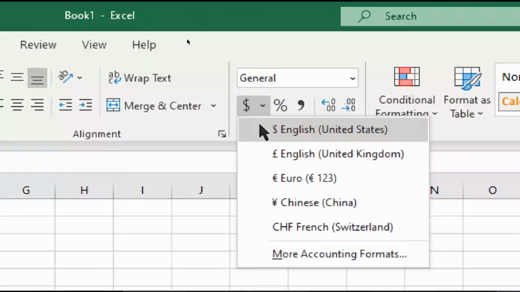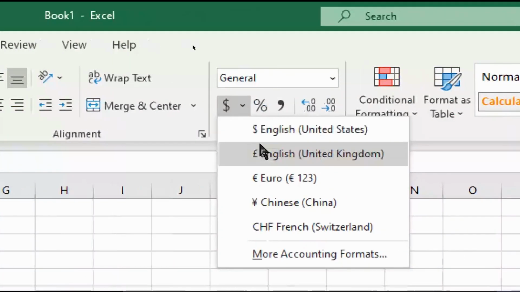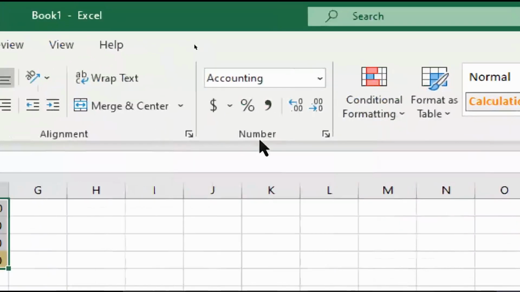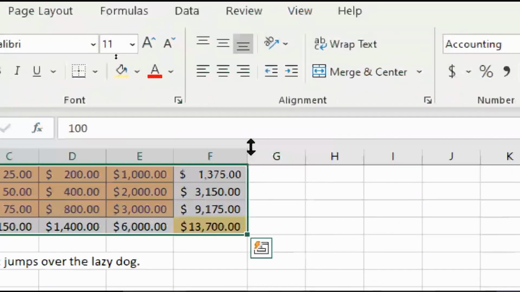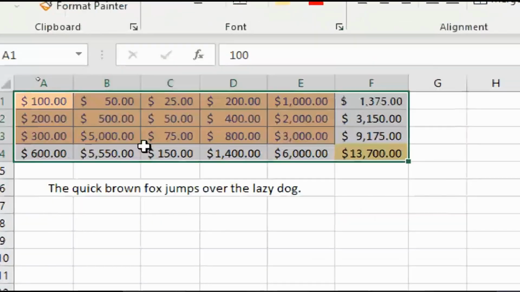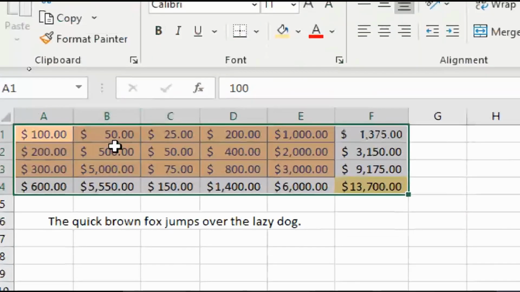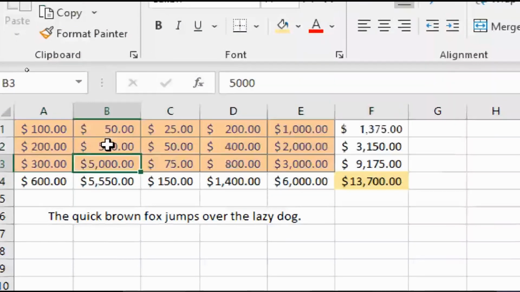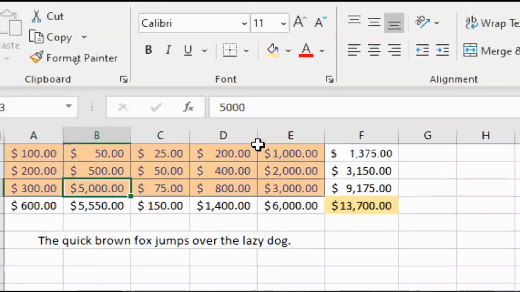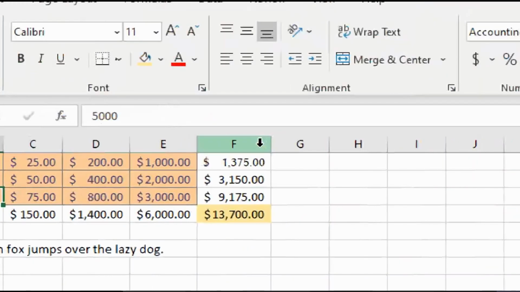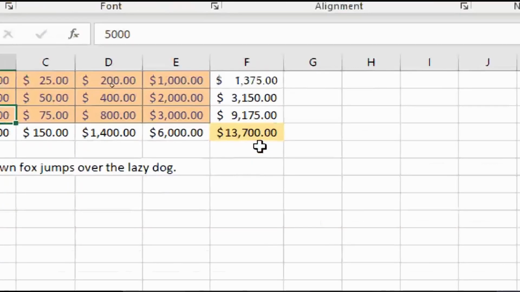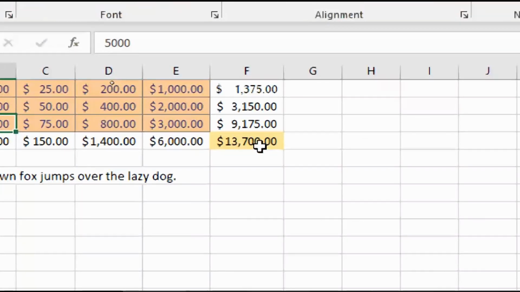You click this drop-down menu and you're given several options. We are going to go with US dollars, and it will format it accordingly. Your $ is going to be placed left aligned while your numbers remain right aligned. And because we have to account for cents as well, we get 2 digits of precision to the right of the decimal point.